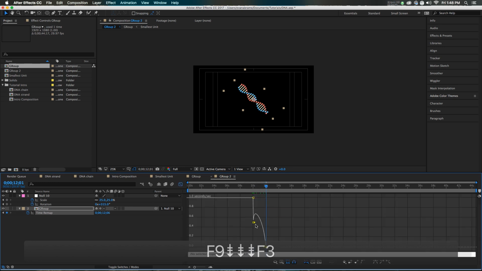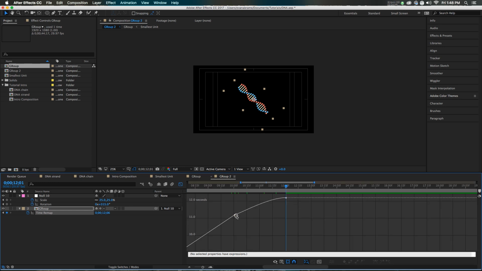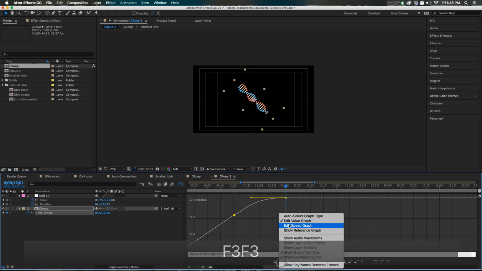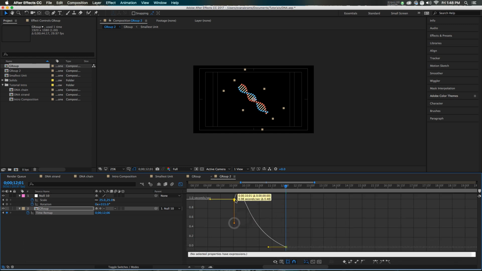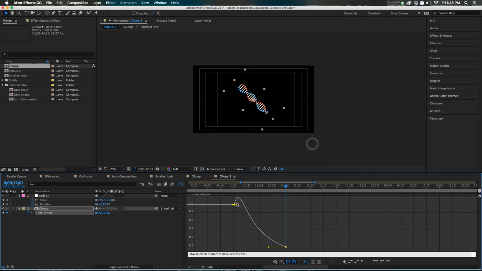So when we go into the graph editor, and perhaps we look at a speed graph instead, we can see here that this is now slowing down as it exits this keyframe here. So what we want to do is probably check out the old speed graph, grab this thing, move it up to there. Probably want to double click on it and make it continuous, meaning the incoming and outgoing speed will be the same. And then we just kind of have to tweak this a little bit, I think, to get it exactly how we would like, because I kind of want a soft landing for this thing.